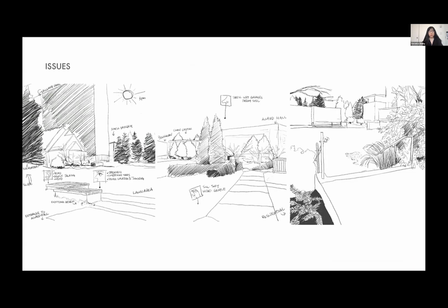When I walk through my site, the first thing I notice will definitely be the construction noise. But aside from it, you can hear birds and wind, and also smell the fresh scent of plants and wet soil. And I think this place has the potential to be a healing garden. So I want to create a meditation garden that provides amenities and views to support a diverse faculty of arts student population and nearby residents. The main health issue I want to tackle is stress. Unresolved stress may lead to further issues such as sleep disorder, anxiety, and depression.